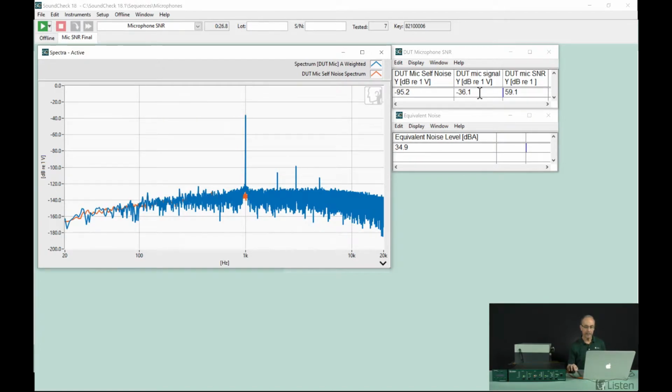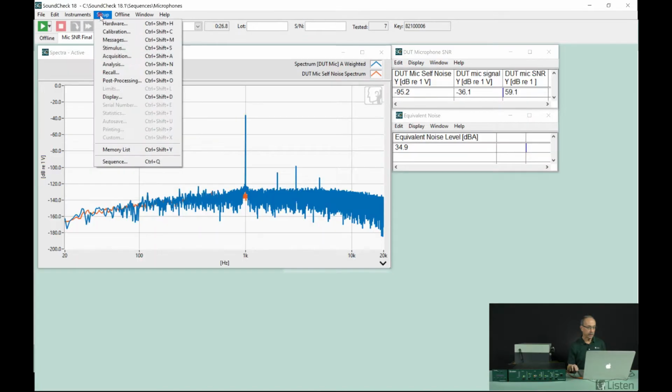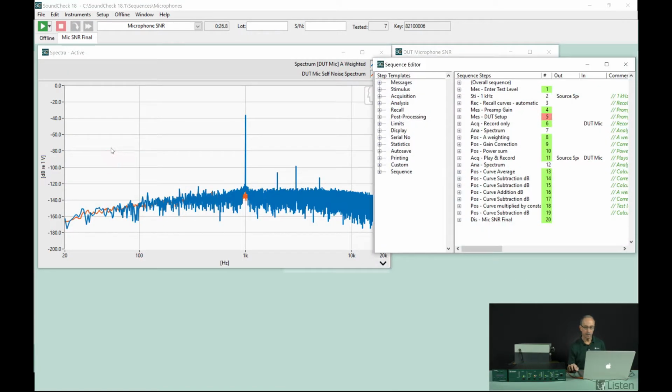The DUT mic signal is at minus 36.1, so that yields a signal-to-noise ratio of 59.1. And then we also get the equivalent noise level of 34.9, which is the difference between the signal-to-noise and the actual signal itself. So there's a look at our measurements, and the sequence itself is pretty straightforward.